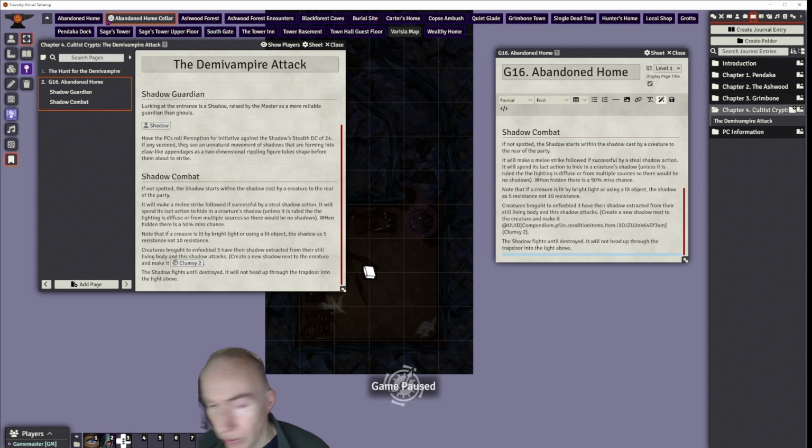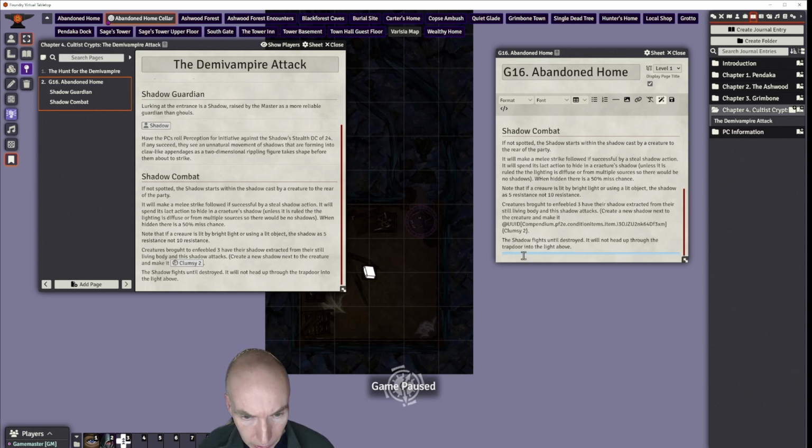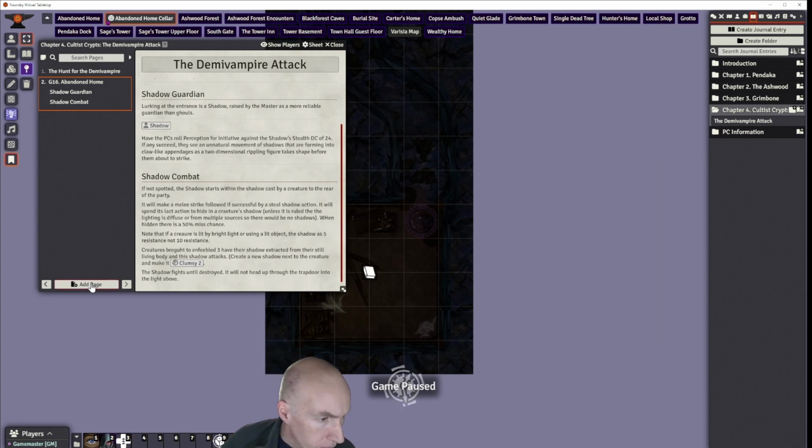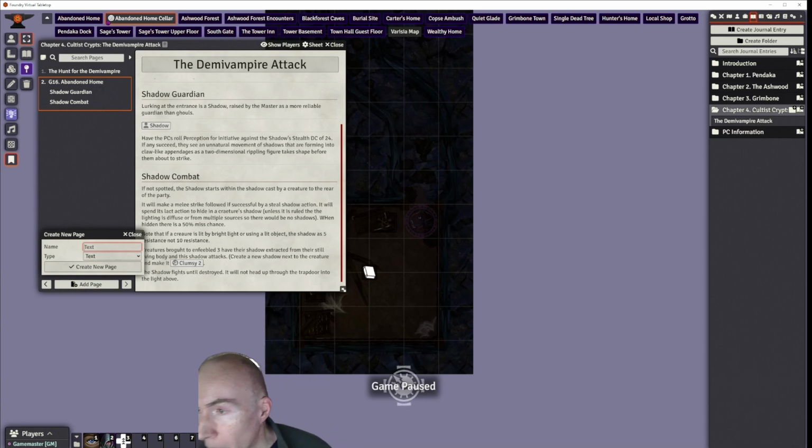Vampire tunnel and crypt. Let's make it a new thing. No, I'll keep it under G16.